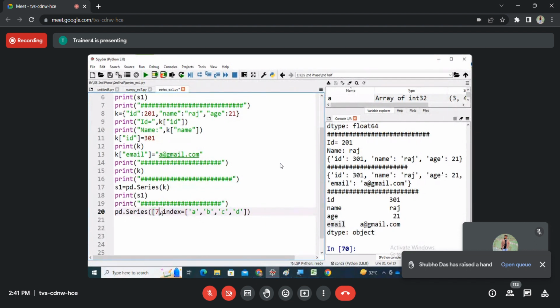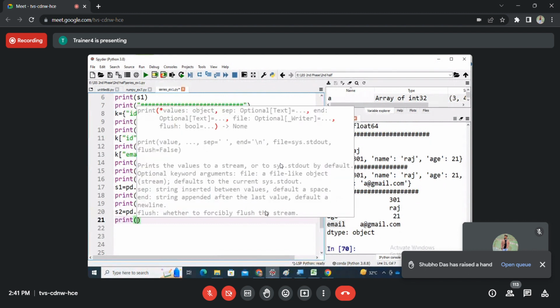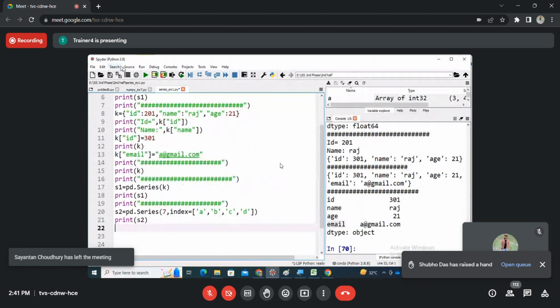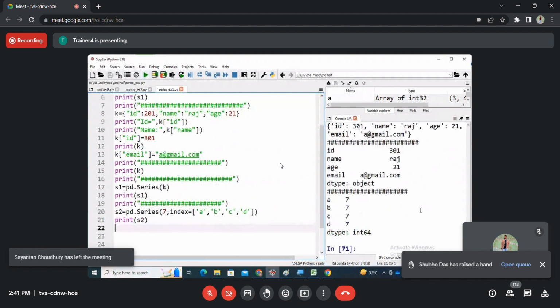But if we write in this way, it is not a list. It is a constant element. That's why it will generate a series also. Maybe I store this series in a variable S2. If I print the series S2, check the output.